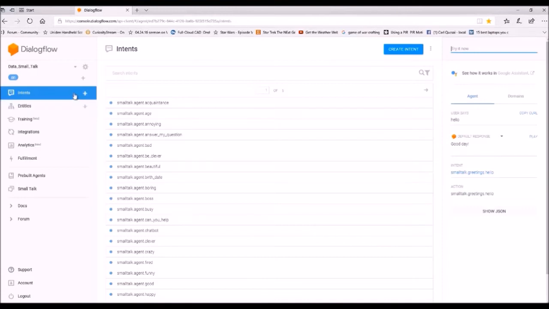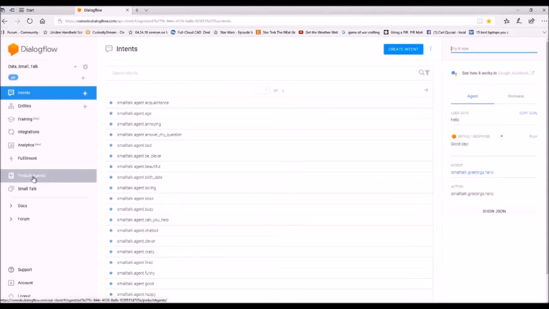And you can see intents. These are different functionalities. It recognized hello, and it pulled up what it needed to utilize. So in here you can create further intents. You can adjust the programming in here, the parameters. You can add more things.